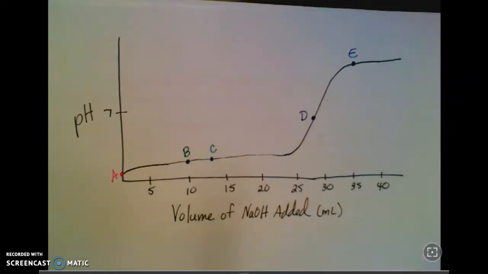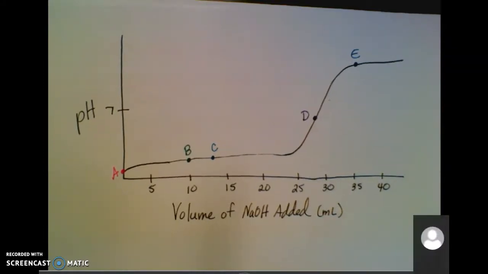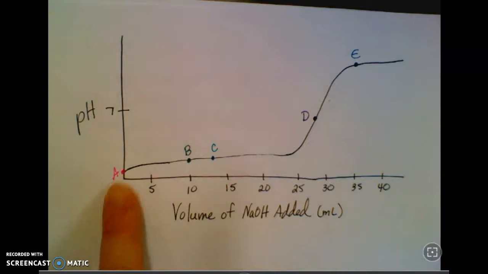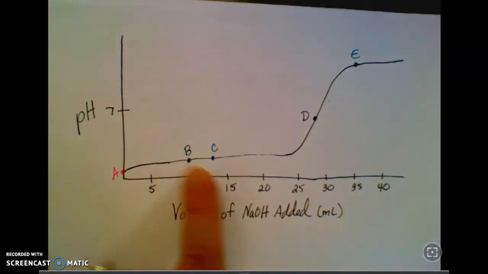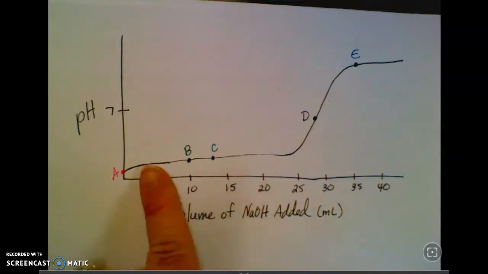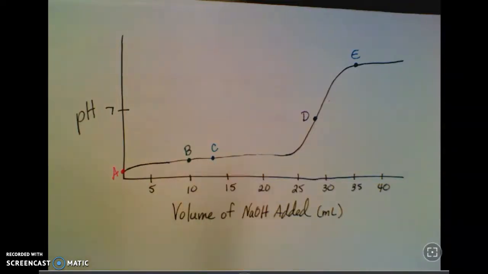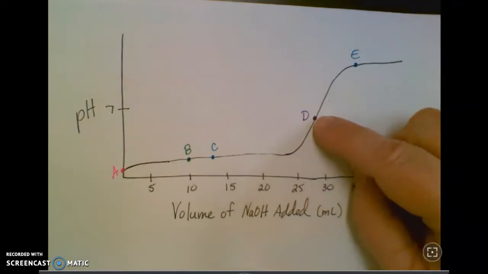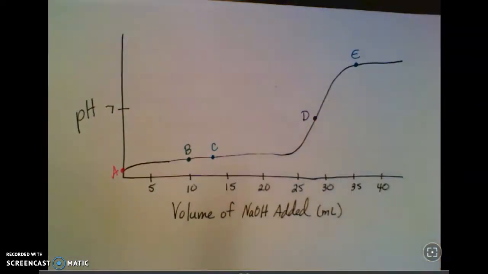So I'm going to kind of think about the pH curve for this. So here's my curve. Before anything is added, that's point A that it's asked me about. At 10 milliliters and at 12.5 milliliters, I'm in this buffer zone that we've talked about. The 25 milliliters is the equivalence point. So when you've got a problem like that, if you can figure out that equivalence point, that's going to help you know what to do along the way.